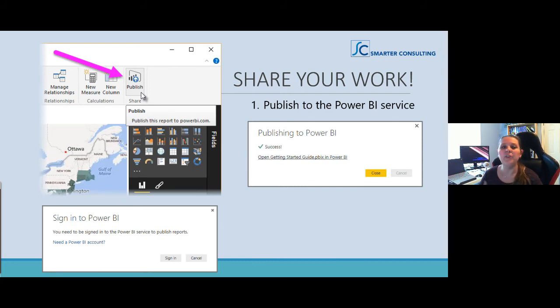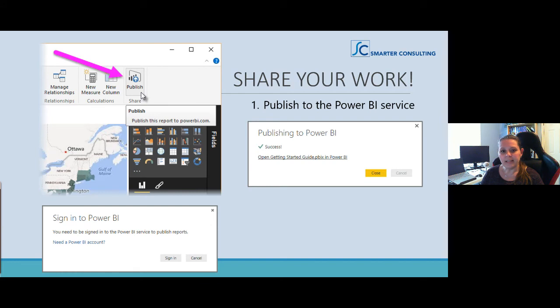If you don't have a Power BI service license, you can add that license, or you can talk to your IT admins about adding that license. Most people ask me this question. In general, it runs about $10 a month per user on its own. If you're in a large organization, there are volume discounts for that. If it's your own tenant and your own thing that you're managing, you could click this Need a Power BI account. It'll take you straight to licensing, or you can talk to your IT admin about getting that set up.